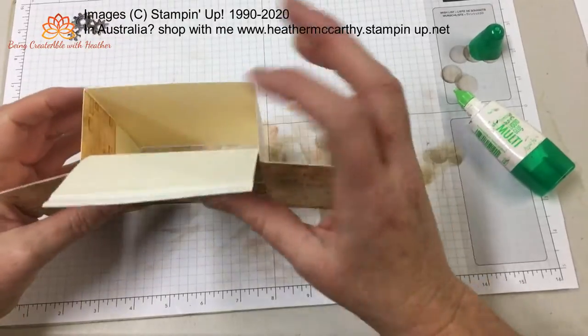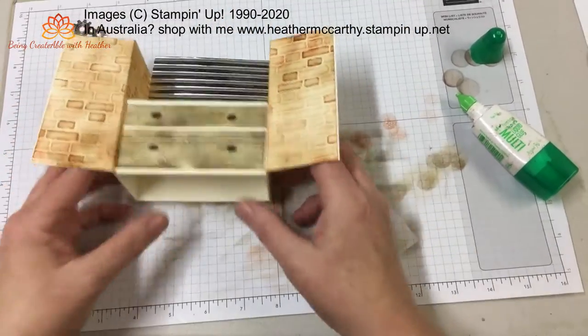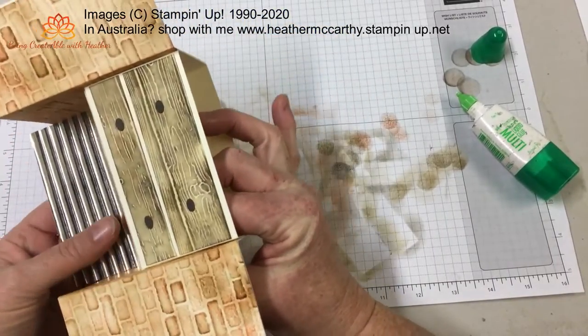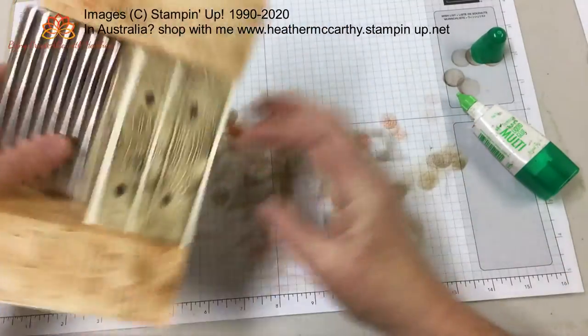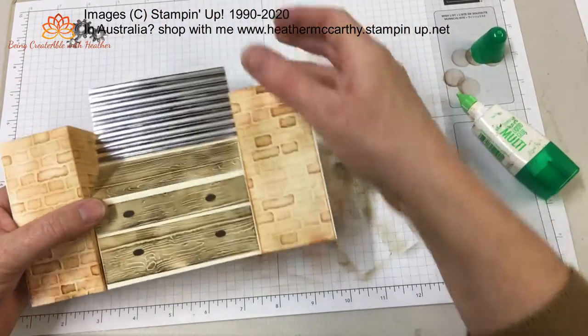I'll be your friend. So then we have that much of it, and if you're finding that it's not quite gluing, just hold it there for a minute or two longer. You can pop your hands inside now just to hold it in place. Okay, however, we're not doing too badly there.